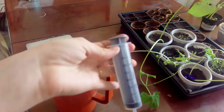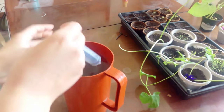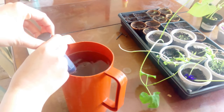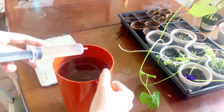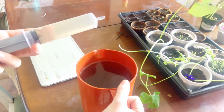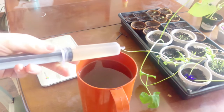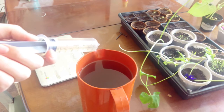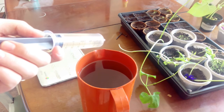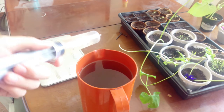I have one of these syringes that I use for some of my plants — I just put it in this water, fill it up, and take it around with me. I usually have the syringe in one hand and the pitcher in the other, but today I have to improvise because I'm carrying around this camera. I got my tripod this time so hopefully this will be much better.